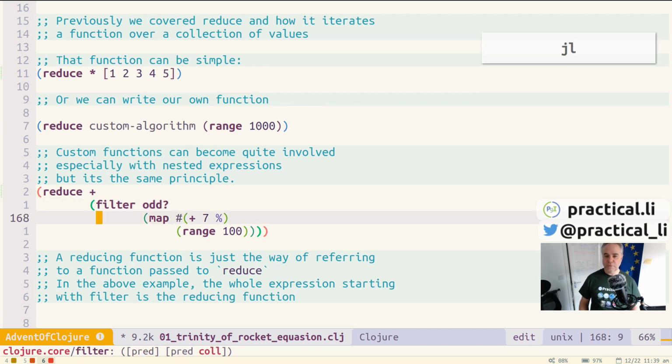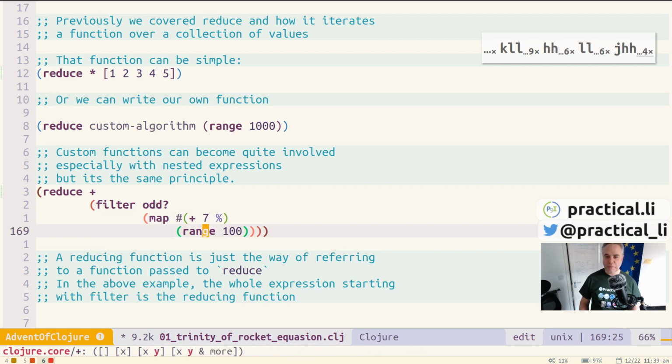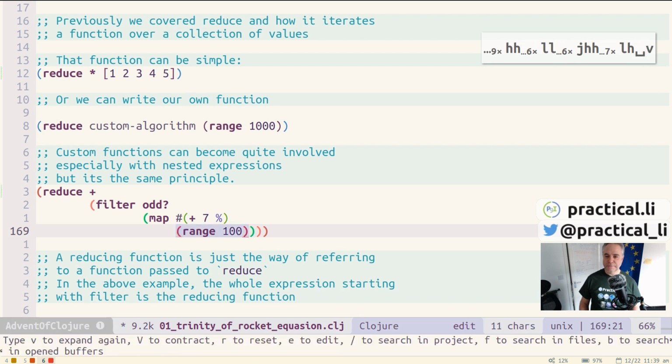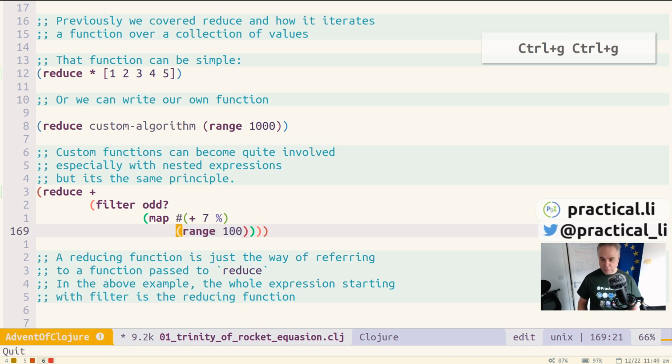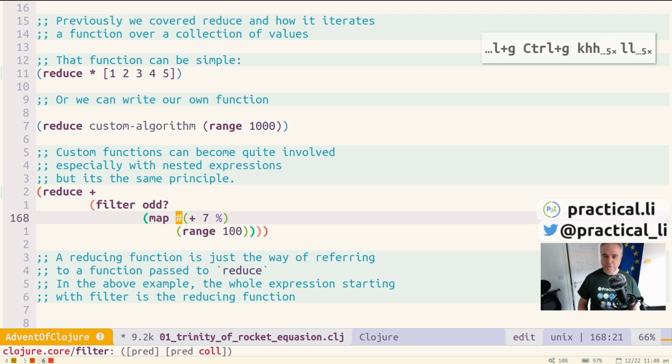We're going to take our data set, and we're going to map this little inline function over it, and that's going to add 7 to each of the values that are generated by range. So range is our data set. Rather than typing out 100 numbers, I'm just generating them. And then I'm going to map this function over each of those numbers to just add 7 to them.